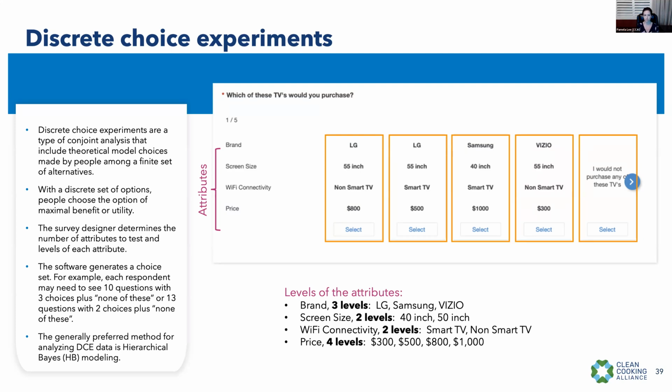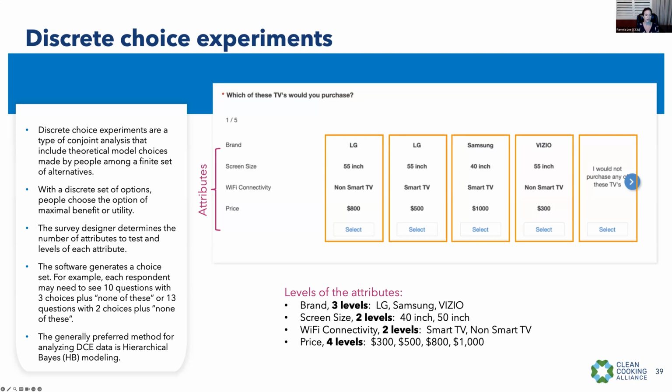One respondent might, for example, say, I only buy Samsung products. Even though it's a higher price, they're going to select that one. Someone else might say, it has to be a smart TV, so I'm going to narrow it down right away to the smart TVs and then make my choice between those two. So each respondent has a different set of decision heuristics that help them make decisions. And then we would get what's most important to each respondent. When you combine that, you get what's most important and how people make decisions for the entire market.